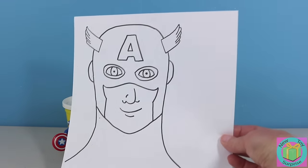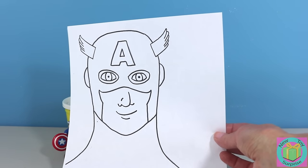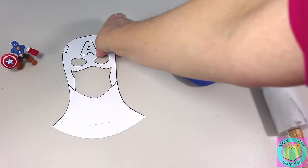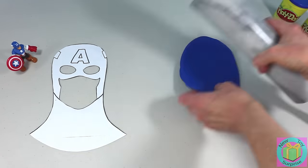We start with a nice, simple drawing. This is our drawing. If you want a copy of it, post in the comments below, and we'll let you know how to download it for free. We cut out Captain's face, only leaving the parts that we want blue.